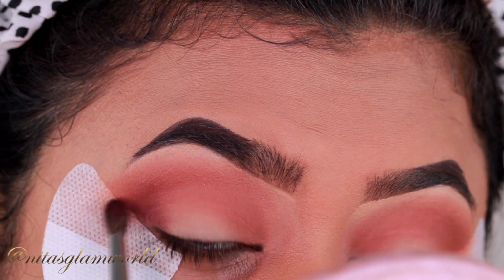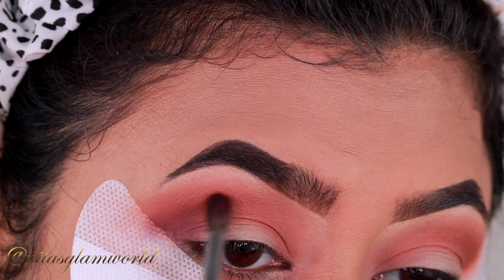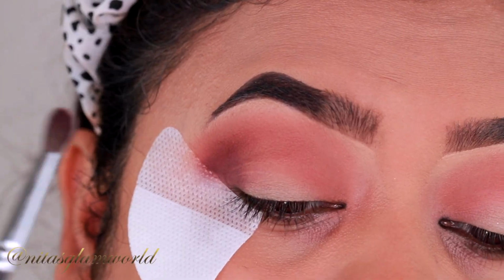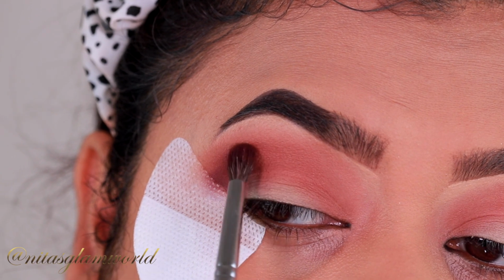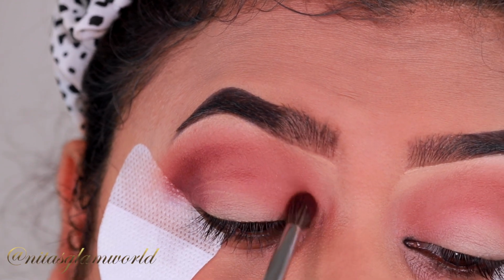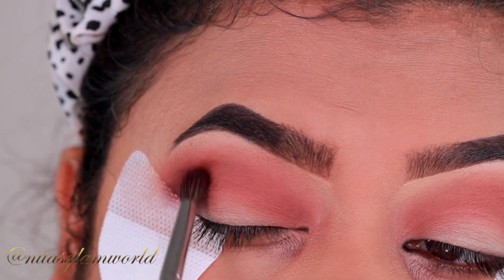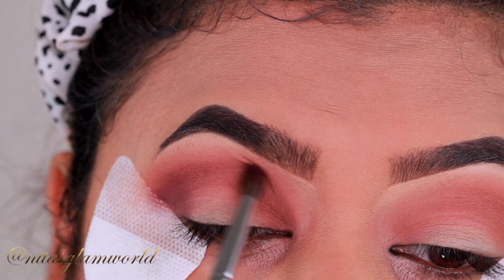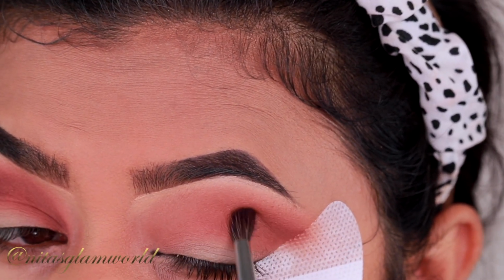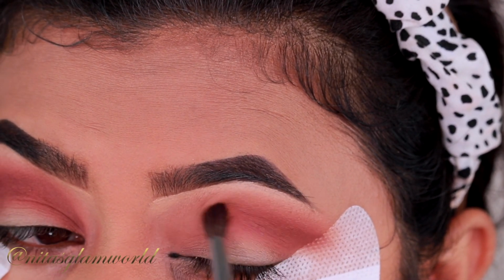And I am using this brush from Morphe again, and I'm again slowly building it up to avoid any kind of patchiness. However, the formula is so good. These shadows do not become patchy pretty easily. So yeah, and I'm using a small blending brush just to apply the color on my crease. I am mainly focusing it on my crease. I am not dragging it towards my brow bone at all, because I wanted to have that smokiness on my outer V area as well as on my crease. It will give my eyes that contoured effect, that smokiness that I want.